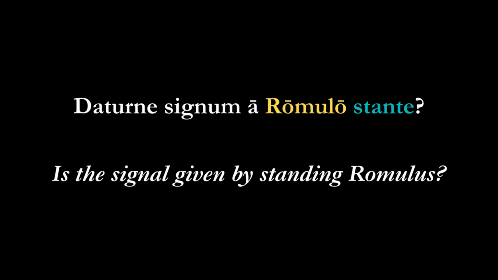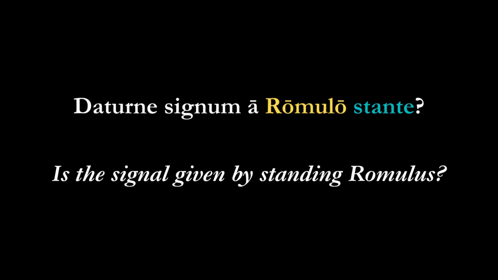We have the nt as the infix, so we know we're dealing with the present participle, and we have an e on the end of it because it's describing Romulus, right? Who is ablative in this case, because we have a passive voice verb, datur, right? You have a Romulo, it's masculine ablative singular. So stante is masculine ablative singular. So again, it's just matching up. You do case, number, and gender. You know how to form it. You match it up, and you're in a pretty good spot.